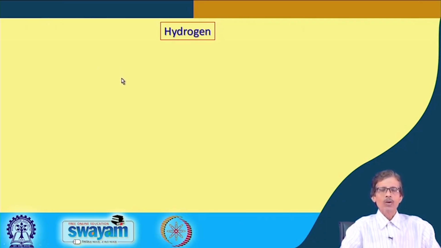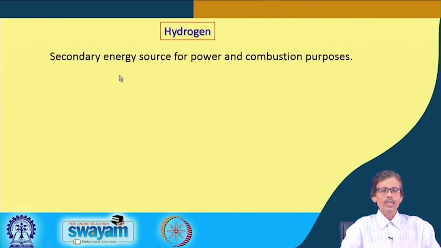Because hydrogen is a useful material, there is demand for hydrogen gas as a fuel material. Hydrogen can be utilized as a secondary energy source, because day by day the amount of fossil fuel we can have is reducing, and we are consuming a huge amount of fossil fuels, the petrol, the diesel and all other things, as well as the coal.